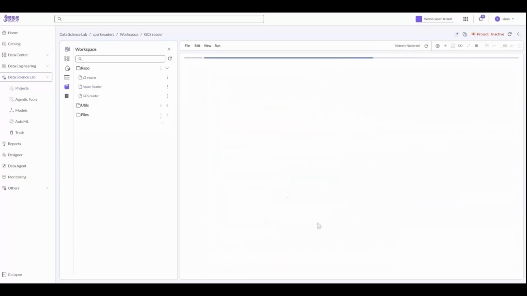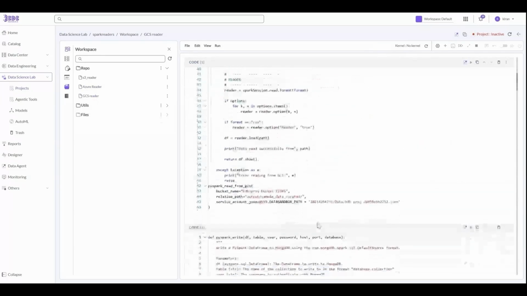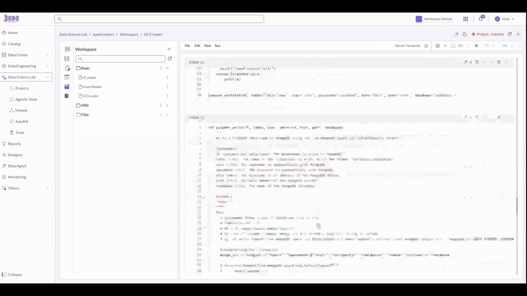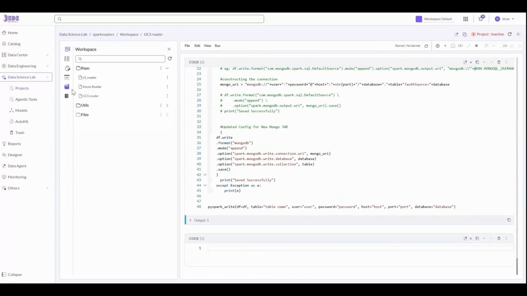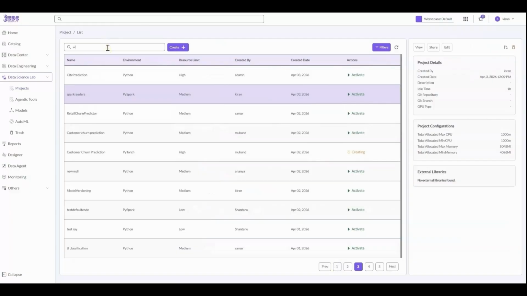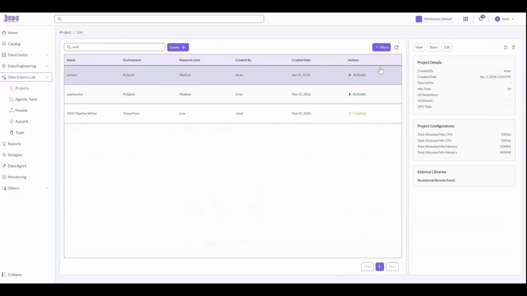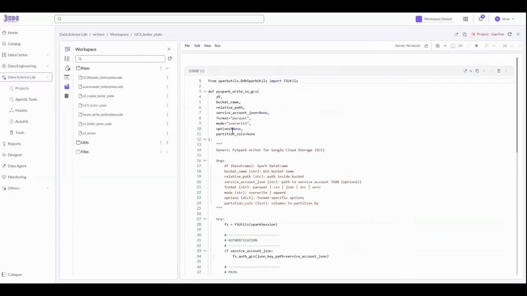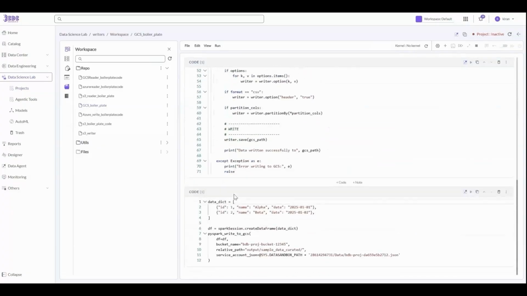Users can work with data from different cloud sources using a unified interface, simplifying development and reducing complexity. At the same time, access remains secure and governed, aligned with platform-level authentication and permissions. This also improves performance for large-scale data processing. PySpark can efficiently process high-volume datasets across cloud environments, making it ideal for enterprise-scale workloads. Overall, this feature simplifies multi-cloud data handling and accelerates data engineering and data science workflows within BDB DSLab.